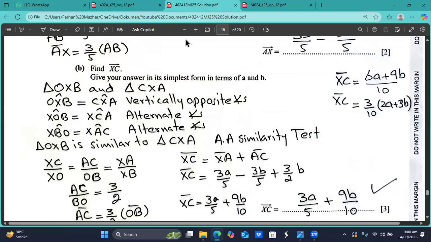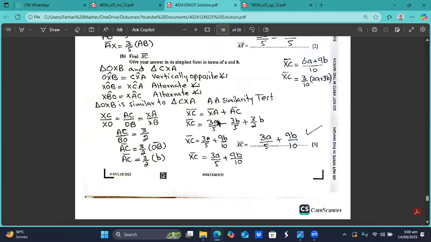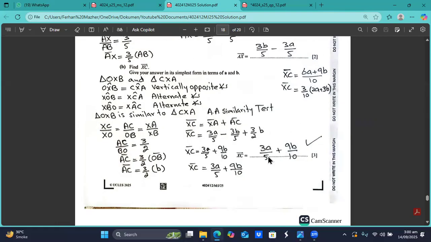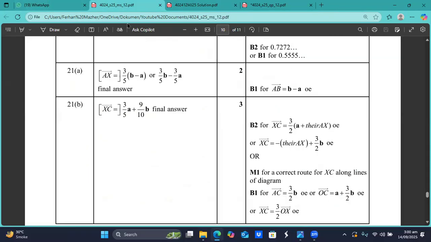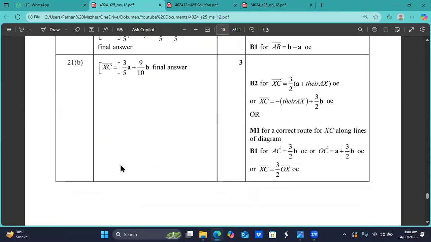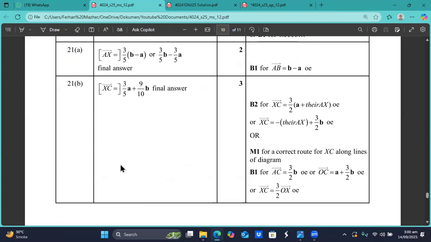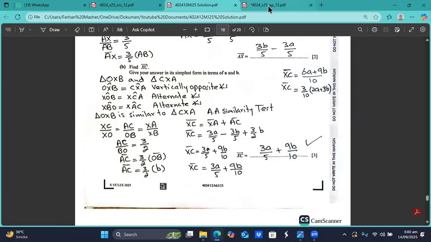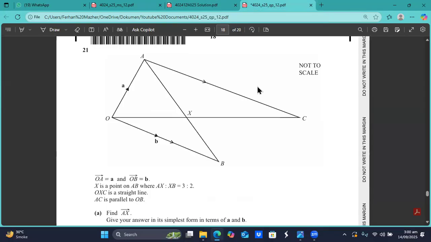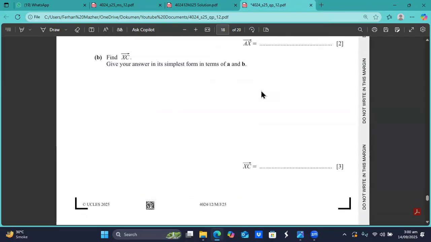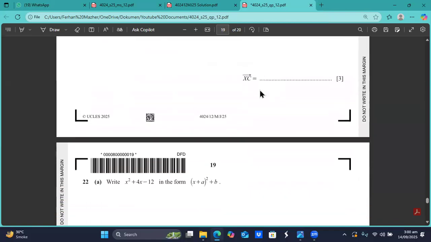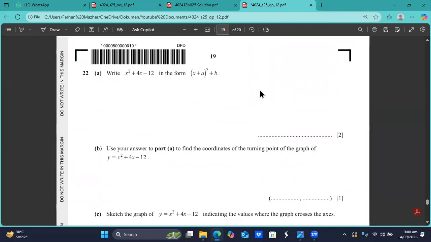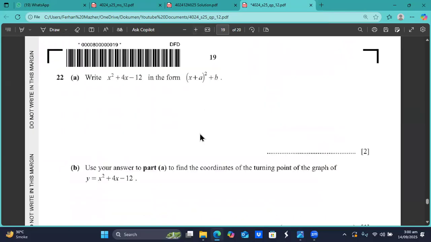Okay. So let me reduce this size. I have shown this stepwise also, but they have given the answer in this form. So the marking scheme is showing up in front of you. So this is how you give this answer. It's a little heavy question on vectors. A little, that's the second part. It is A star.